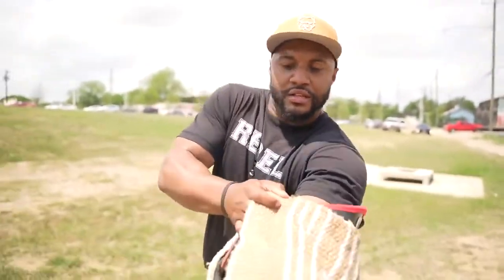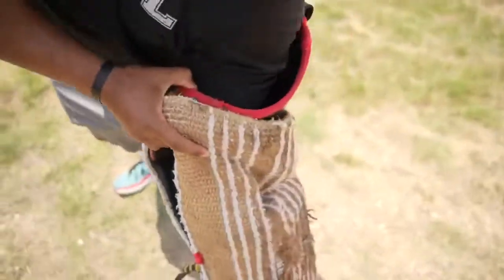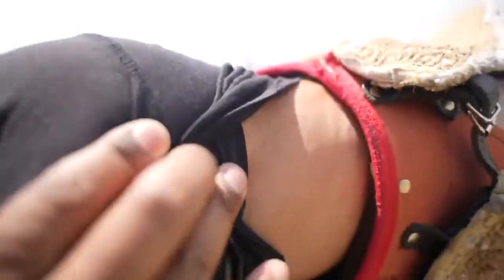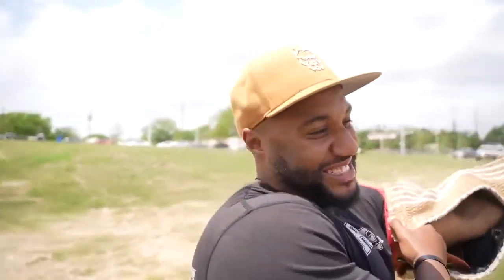Hey, man. Did they got a large one? Can't even get his arm in here, people. It's too big. Look at that. I can barely get my arm in there. I need a regular size. They got a normal size. A regular size, for paquito people. Paquito means small in Spanish, if you didn't know that.